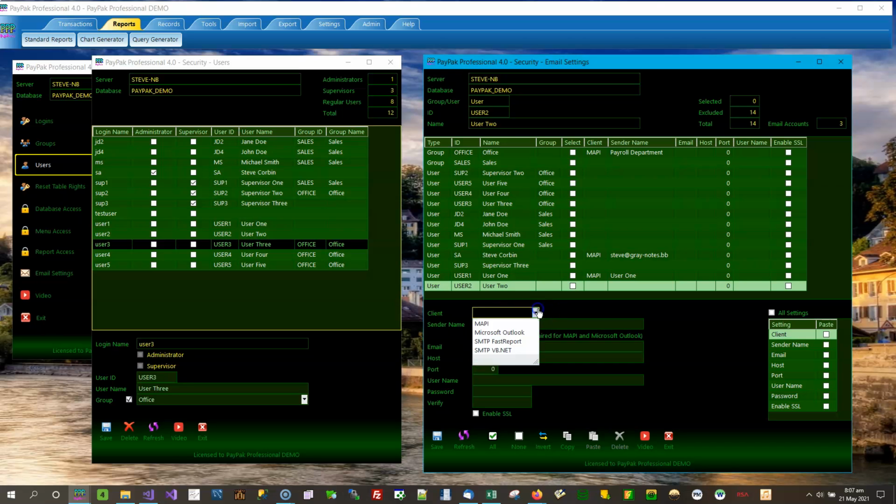I don't have to do that if they're installed on my desktop, but I'm just letting you know it's possible that you could have the email settings come from an Outlook account or a Thunderbird account, which may or may not be installed on your computer, and you can configure it as one of the SMTP options and put those credentials in here.